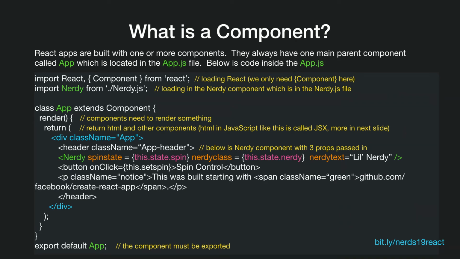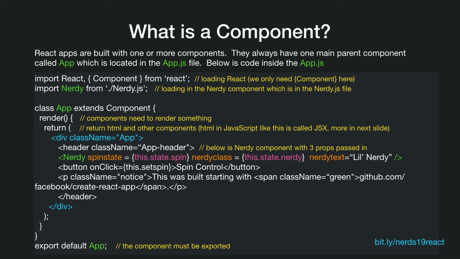At the top of every component, you have to import React. You'll see a lot of this importing stuff going on at the top of any component. So it's importing React, and it's importing the Component part of React that it needs to be a component. The other import there is importing another component that I'm using. So I have two components, the parent one called App and a child one called Nerdy. To create the App component, you do class App extends Component. You have to always have this render, so you have to render something. The render has to return something, so those things are always there. And then between the two blue divs, where it says className App and it ends the div, that's your stuff, that's your content.